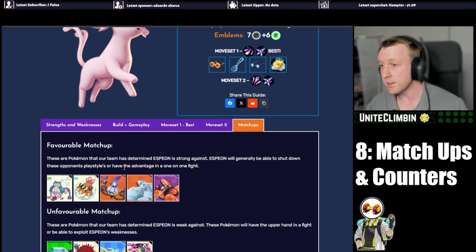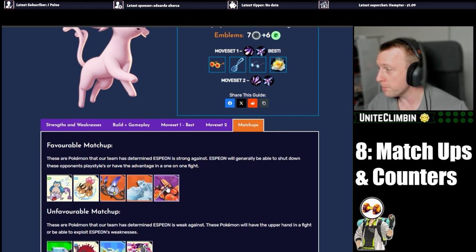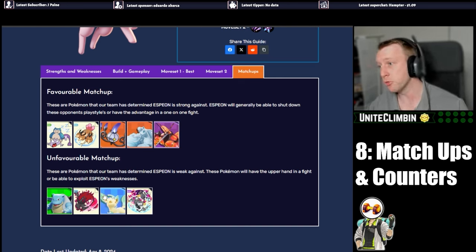But in particular, let's have a look at these matchups. So favorable matchups, you've got, what the hell is this? Snorlax. Snorlax, Dodrio, and some of these other mages. And you've also got Buzzwole there, right? And then you've got unfavorable matchups. I want you to pause here and have a think about, why are these guys unfavorable matchups for you?